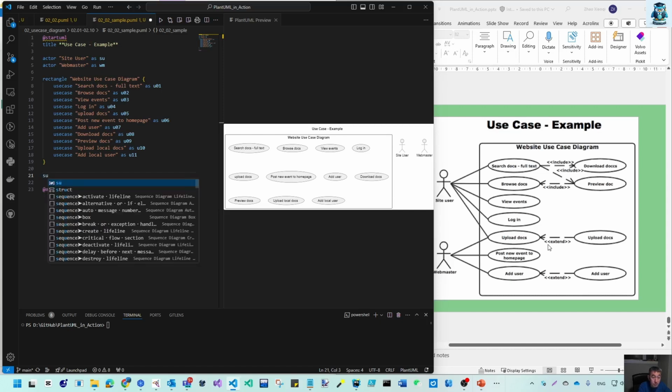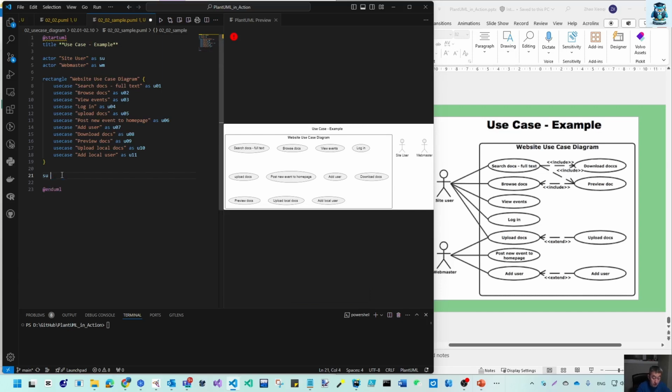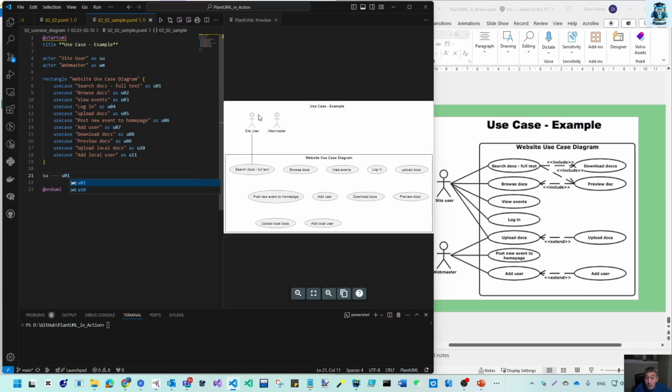So let's start with the first one. We have SU. So SU connects to the first 5. We can have a line, but it doesn't know where I want to connect, which is U01. So when you have that, you see here, the site user to search doc full text.